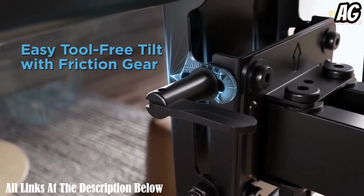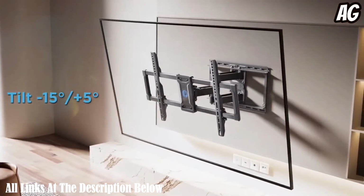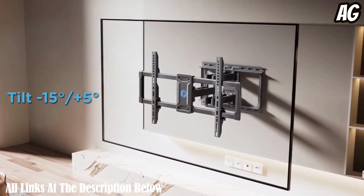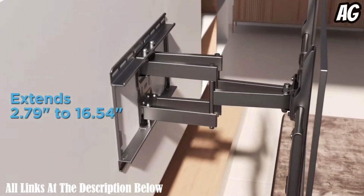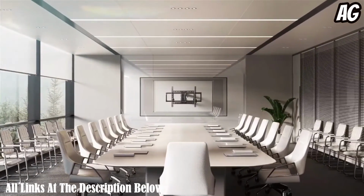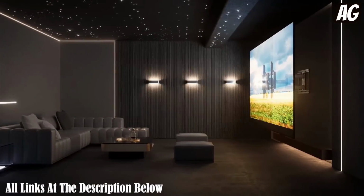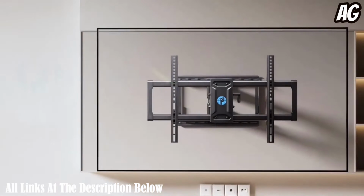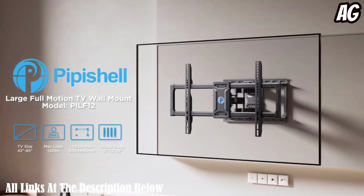This TV wall mount offers you full motion adjustment with a swivel range of 60 degrees left and right, a tilt range of 3 degrees up and 15 degrees down, and an extension range of 2.4 to 18.5 inches from the wall. You can also adjust the level of the TV after installation by 3 degrees clockwise or counterclockwise. This TV wall mount enables you to optimize your viewing experience with ease and convenience.